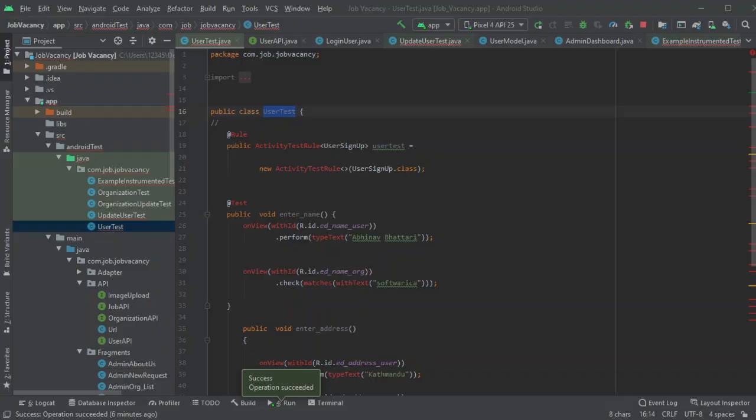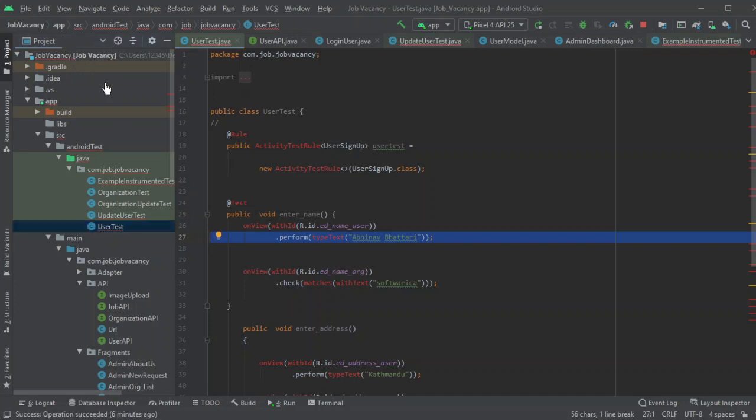Here you can see this is our final product, which is developed using Android Studio and Visual Studio Code. In Android Studio, we have used Java to develop our project. And this is the Android Studio code for our Android development.